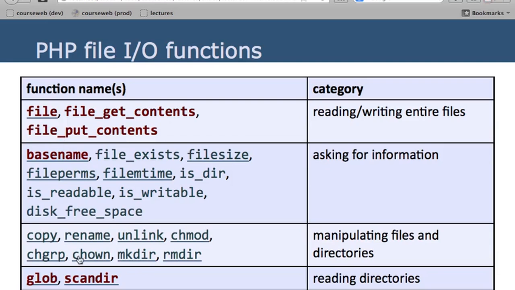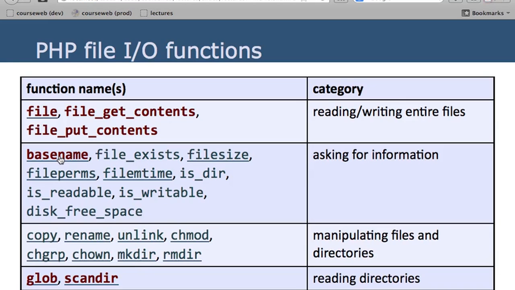There are also these other functions that we'll be using. We're going to be using basename and glob. We'll probably not be using scandir; I don't really like scandir. We can also use file_exists to see if a file exists. Basename gives you the name of the file.